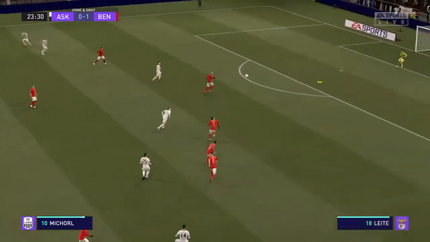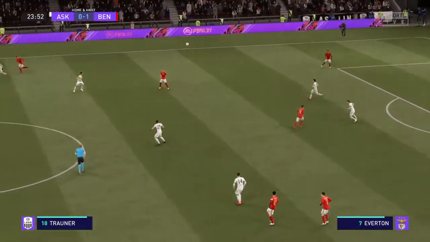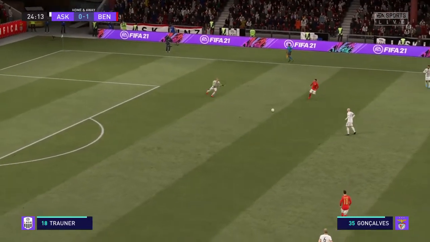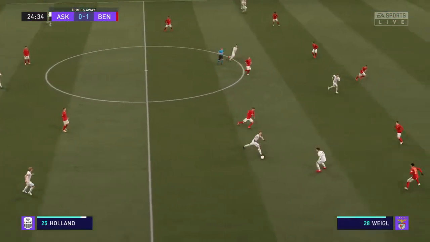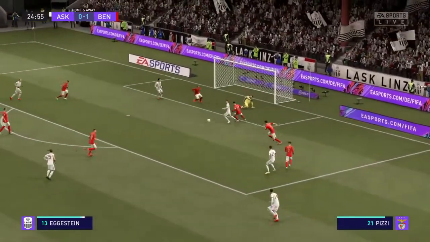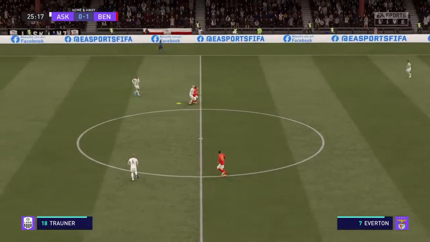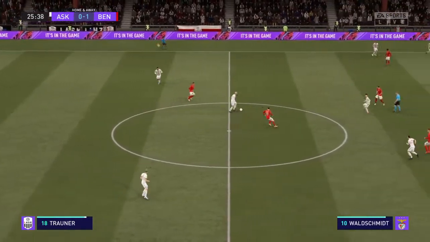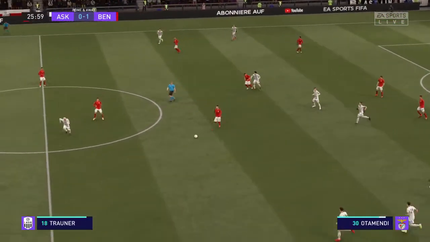Holland. All the way through to the keeper then. Easy save. Couldn't hang on to it. Can he put it in? Not out of the woods yet. Vertonghen's block. Michol. And Eggestein here. There's definitely been a shift in momentum here.